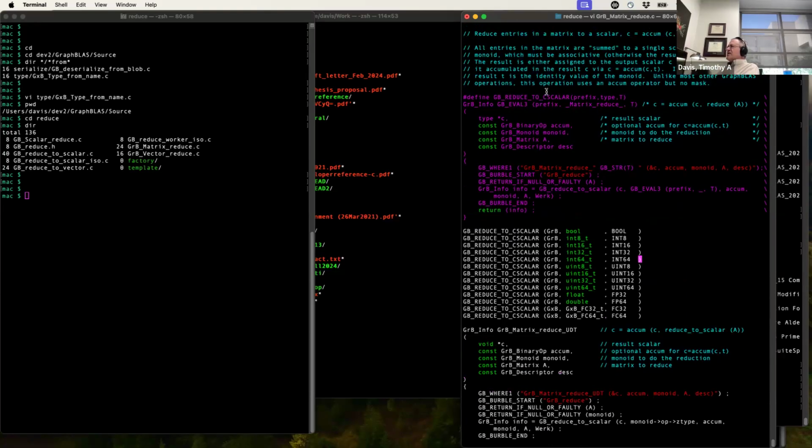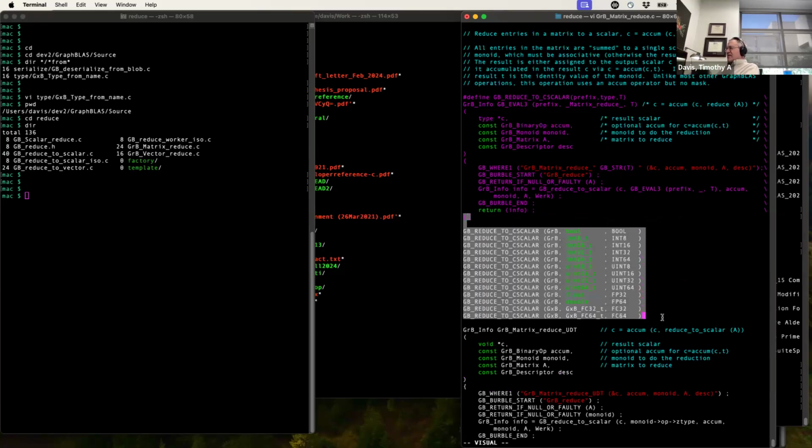Okay. So this is reduce to vector or scalar. Reducing to a C scalar is painful because I have a bunch of C types to handle.